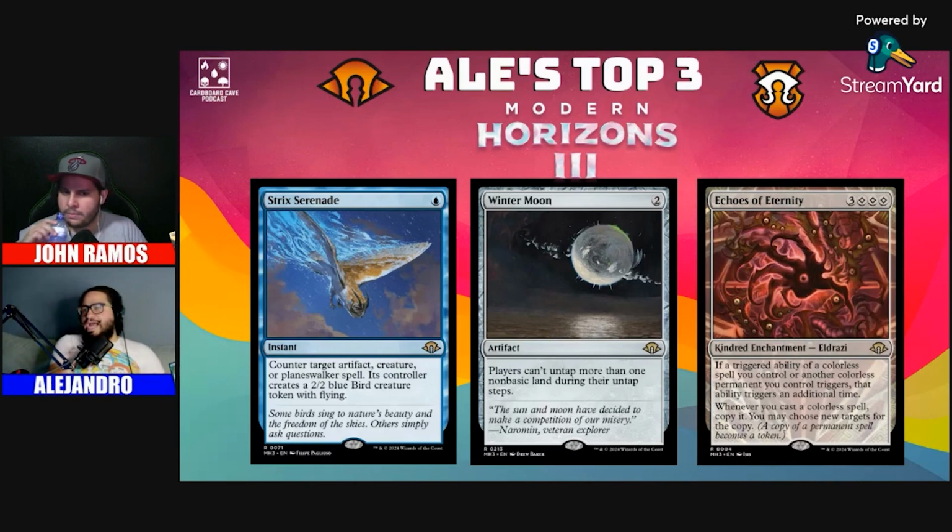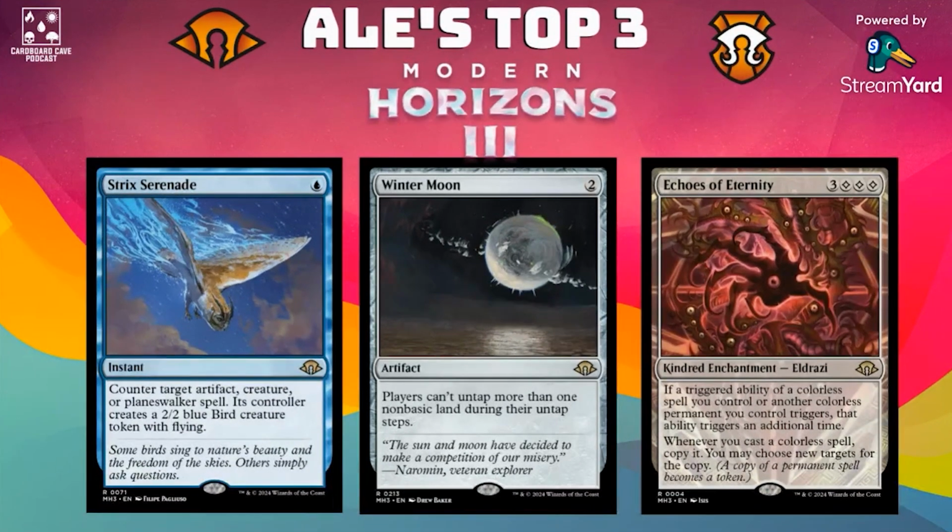Okay, so I picked Strix Serenade, Winter Orb, and Echoes of Eternity. Strix Serenade is basically Swan Song for the types that Swan Song didn't have. It's a counter target artifact, creature, or planeswalker spell. Its controller creates a 2/2 blue Bird creature token with flying.